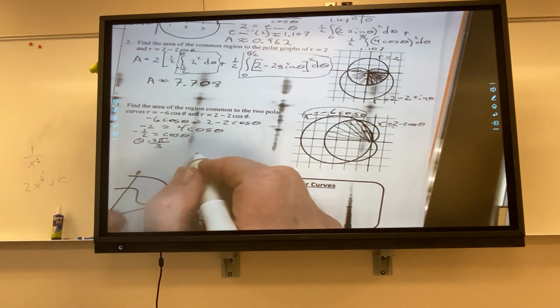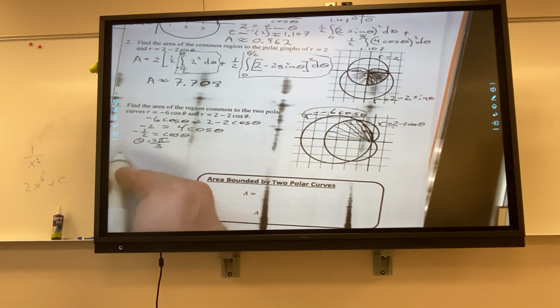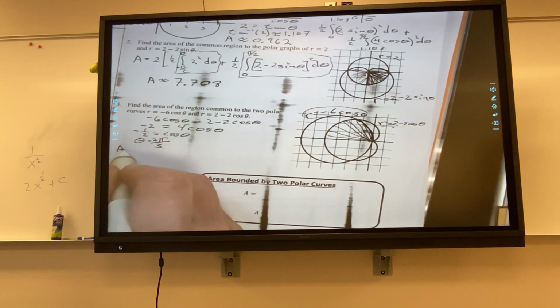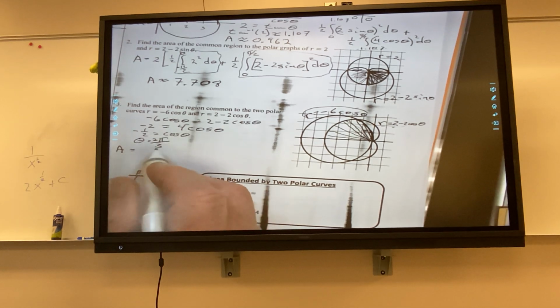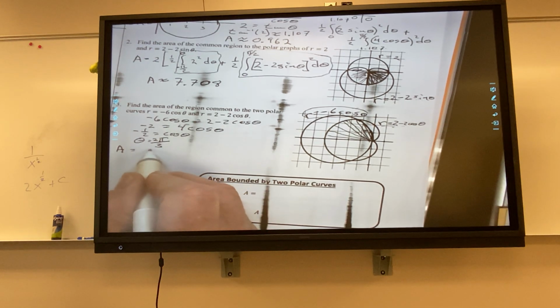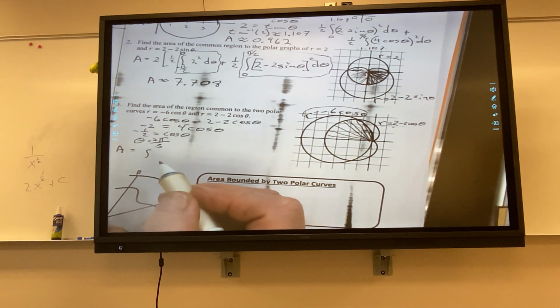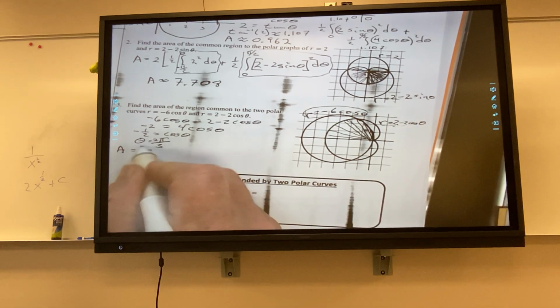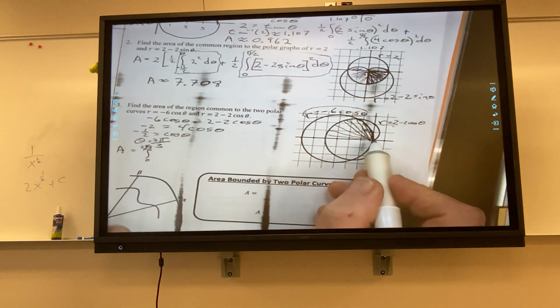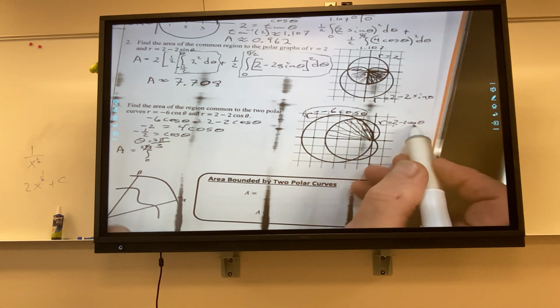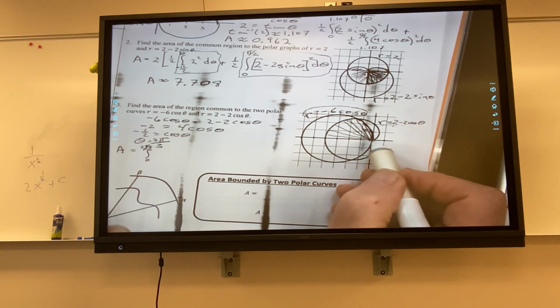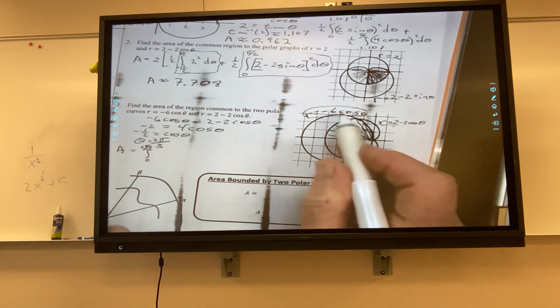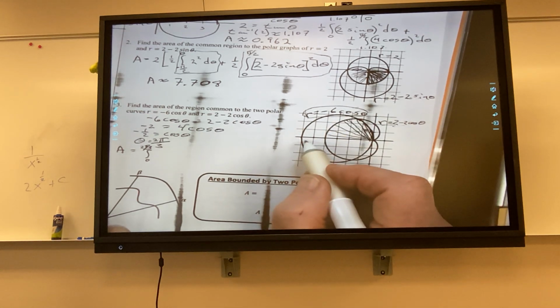All righty. So, here's my equation. Area is equal to, now I'm doubling it, so I'm going to get rid of the half. Now, I'm starting here, correct? So that is at 0 to 2 pi over 3. Does everybody understand why it's at 0? Because when I put 0 in here, I get 2 minus 2 and got 0. Excuse me, when I put 0 in here, I get this.